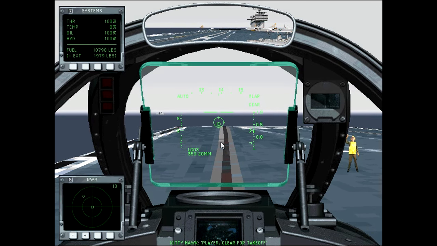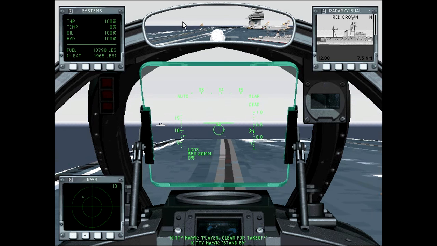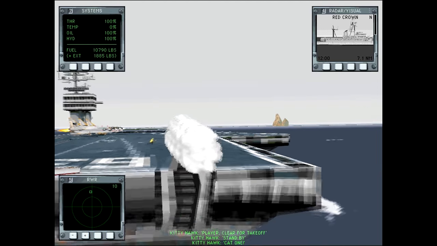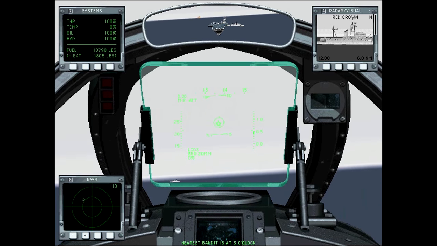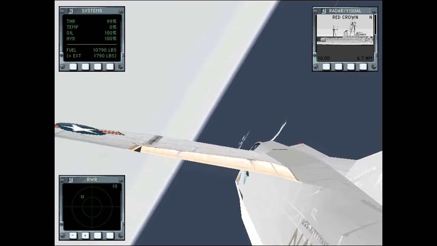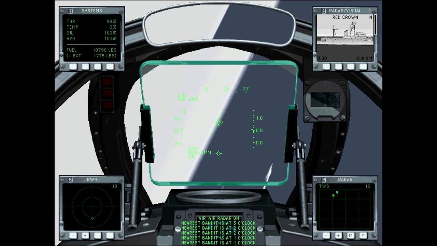You see we're on the standby. We are on the Kitty Hawk again. Airborne. And we have four F-8s on deck. So even though technically we're supposed to be on the Hancock, we're still on the Kitty Hawk, because only the Kitty Hawk and Eisenhower are modeled in this game.